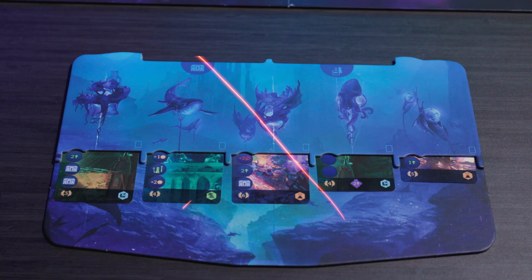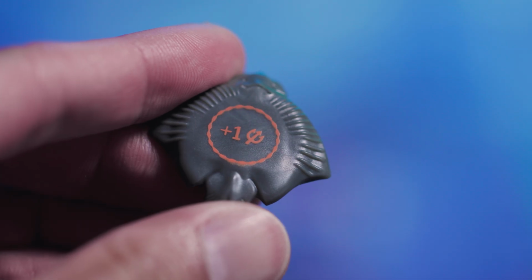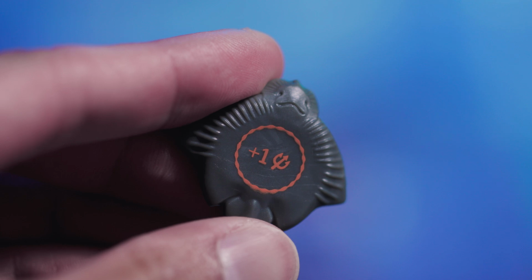You just need to make sure that you have an empty slot on your player board in order to buy a location with coins, or conquering a location by having enough power to spend. Your trained mantas also have power, and you can use those to pay for those location cards as well.